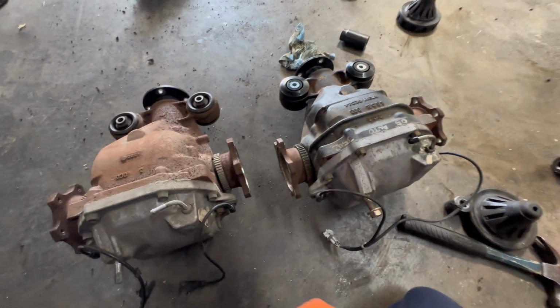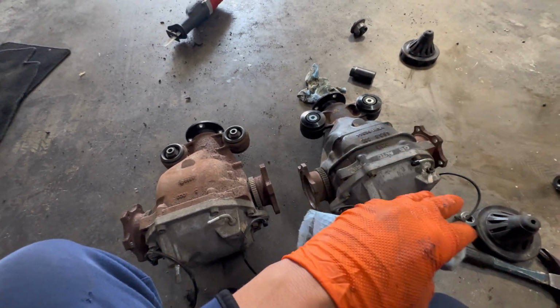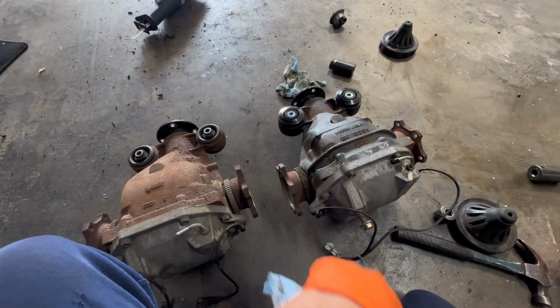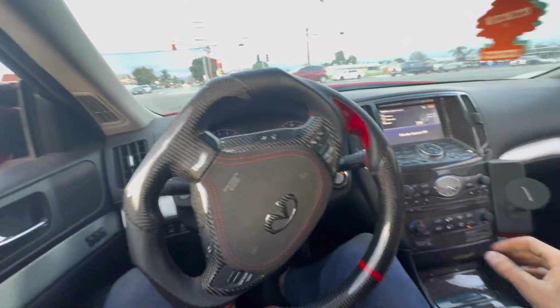So cool. All right, I'm not gonna film everything else. I'm gonna just throw it in the car, and we are gonna go take the car for a test drive, and we are gonna see how the car feels now, with the 3.3 diff and the brand new bushing. So let's speed past all this and get this going. Let's get it.